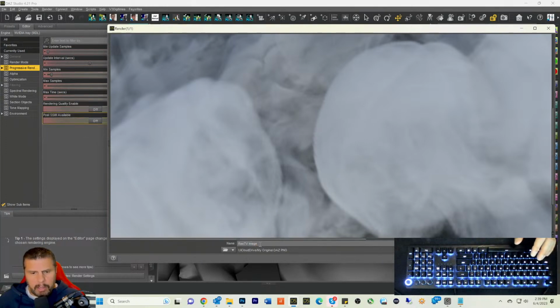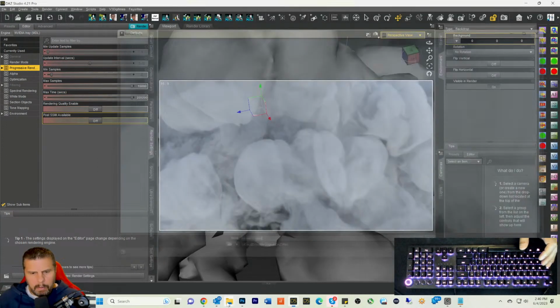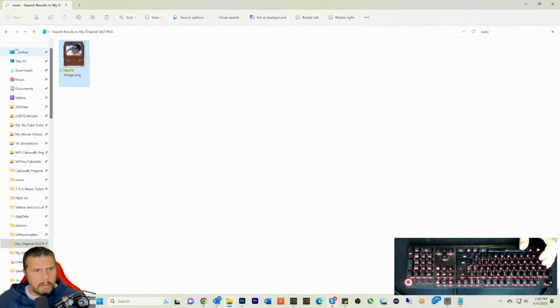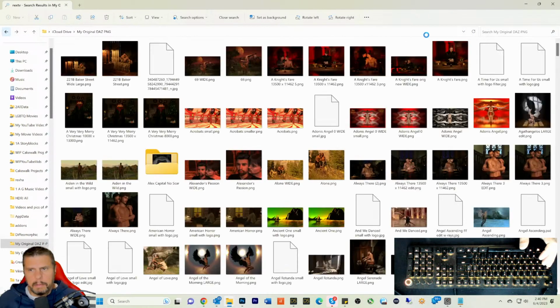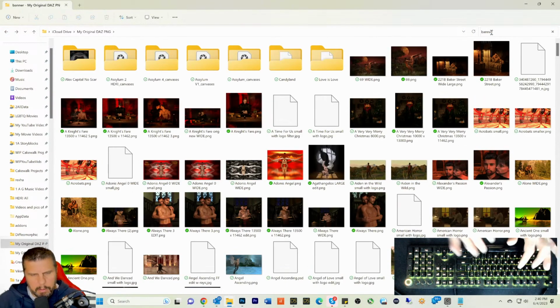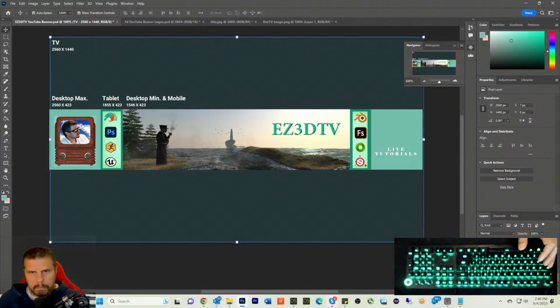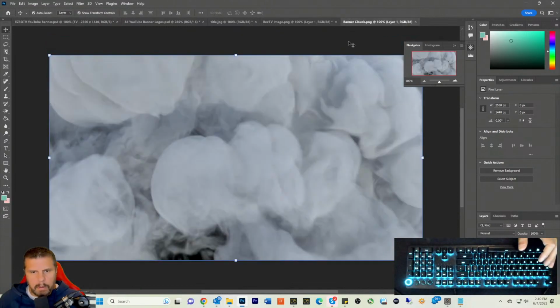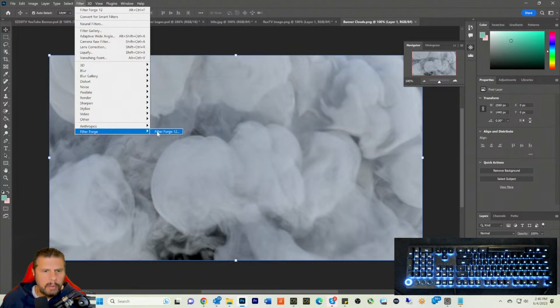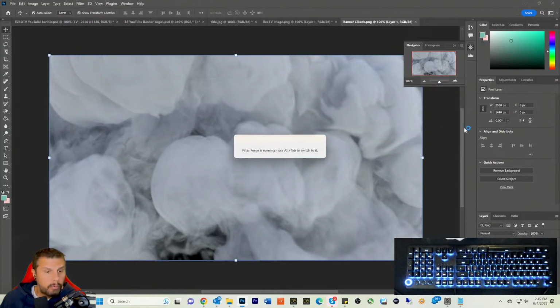We'll call these banner clouds. Okay, we go here. Banner clouds. Because what I want to do with these clouds is run them through a filter maybe and see if I can improve on the way they look.